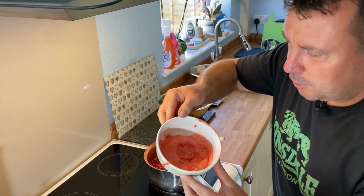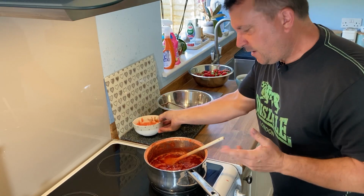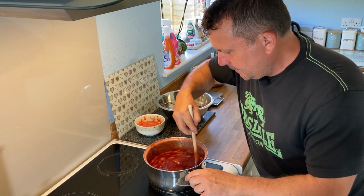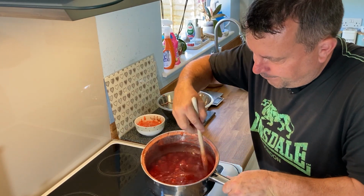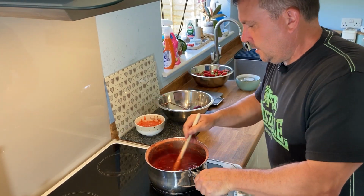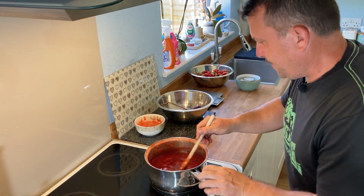Right, so it's a bit of a sticky, messy old job, this. That's the amount of scum I got off. Just a little bowl, about half a bowl of scum. It's always about like that. But that looks nice and clear now. Let's turn the extractor fan off so you can hear me a bit better.